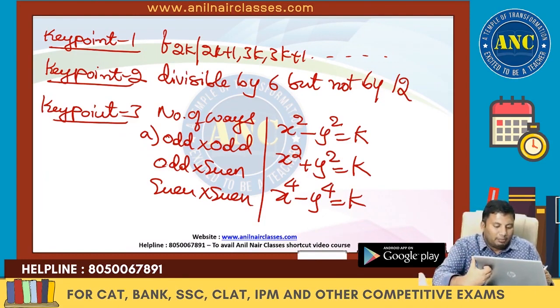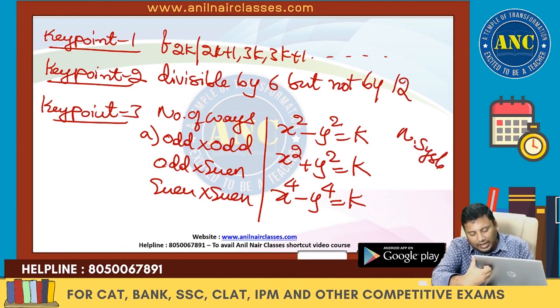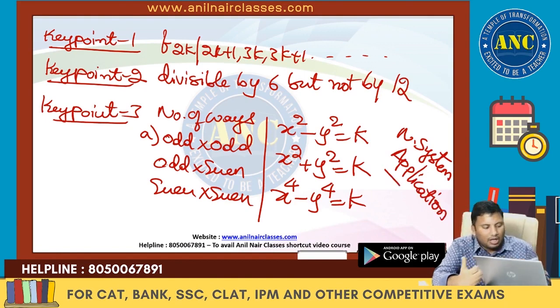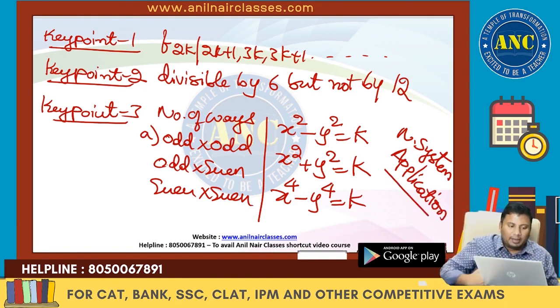Key point number 3, and we also discussed a number system application in this kind of problems. I hope it is clear. Kindly reply in the live chat. Then I will go to key point 4, key point 5, key point 6, 3 more key points which we will discuss.